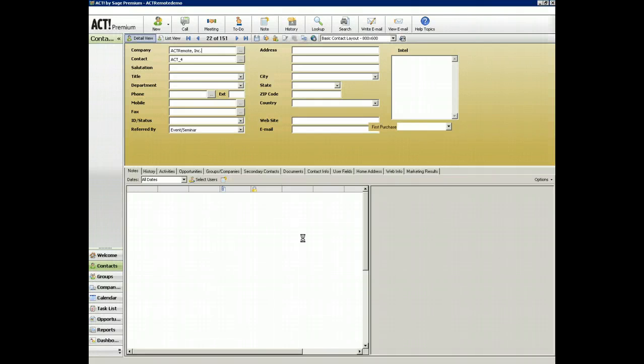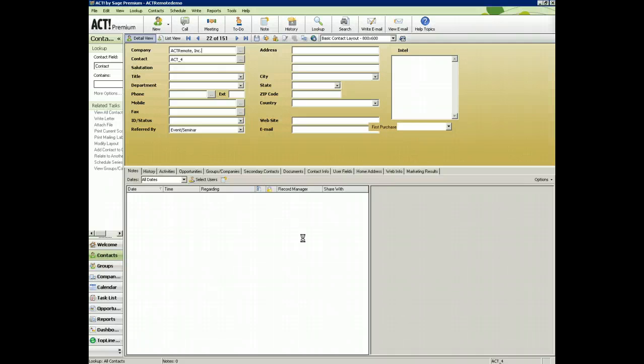Okay, this is the full-blown desktop version of ACT Premium. This happens to be 2010. We host ACT 2000 all the way through 2011. There's a few exceptions to that with some of the versions, but for the most part, we host them all. We've been hosting ACT in this environment for over 8 years. So we were hosting it well before there was an ACT for Web, and I just want to clearly make that distinction that this is not ACT for Web.